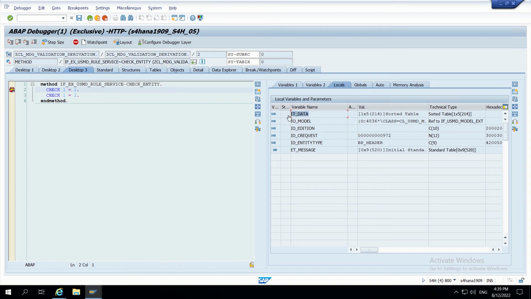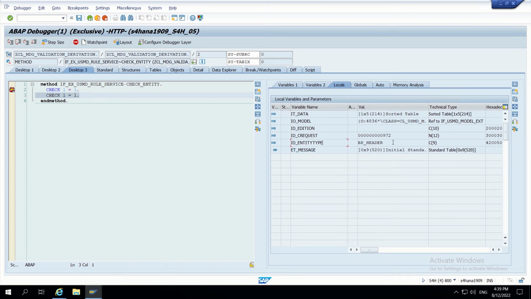So this IT data will bring the particular entity's data one by one, and we will write code here so that it will go into this data and bring out the messages and populate inside this. That is the main point here.